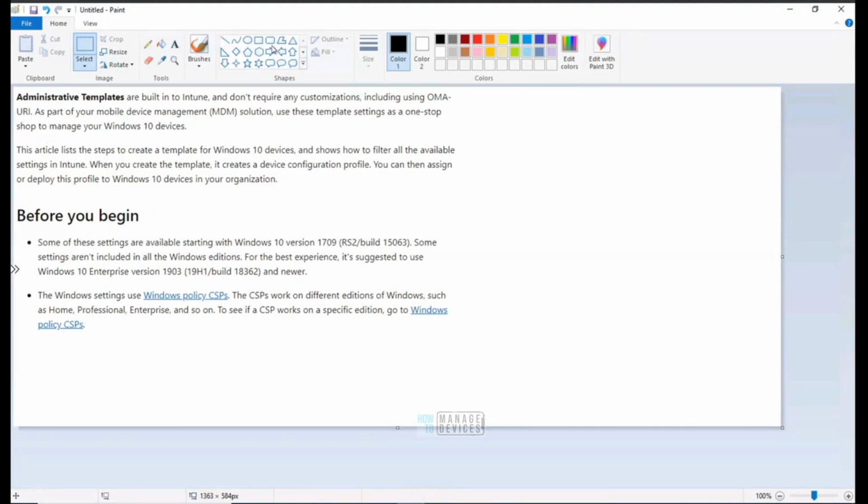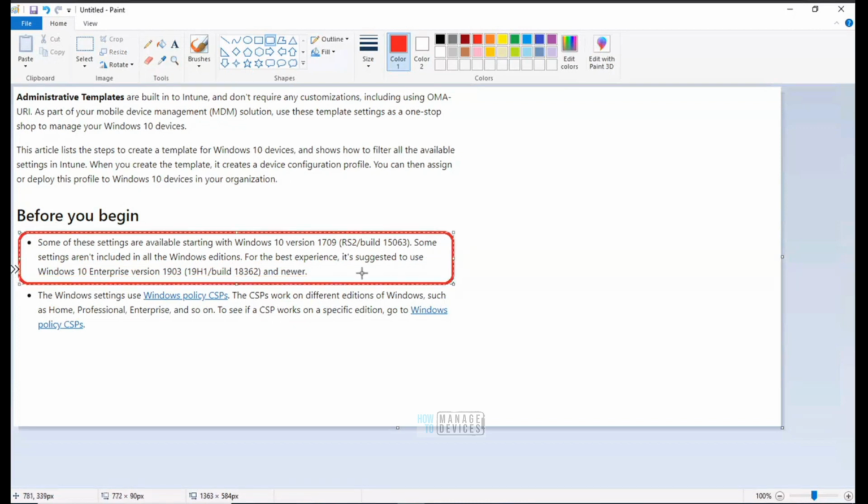One of the prerequisites for using administrative templates in Intune is this one: you should have Windows 10 version 1709 or later. But Microsoft specifically mentions that to get the best experience, you should have Windows 10 Enterprise version 1903 or above.